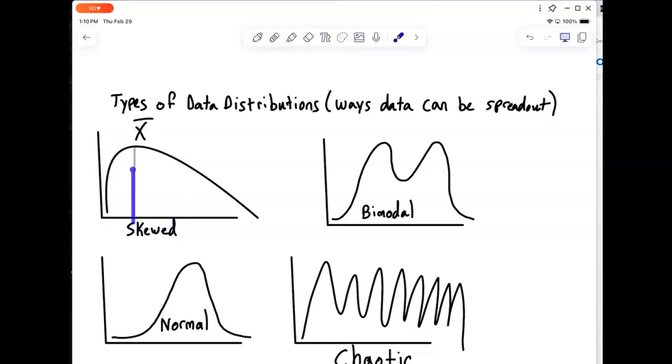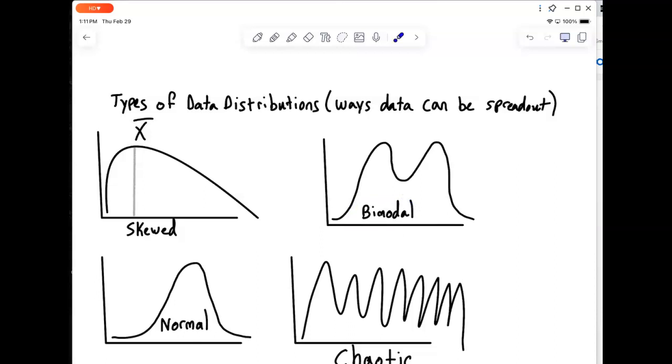That's where we have a large concentration on one side, either the left or the right, usually. So that's where our mean is, but then the data spreads out far to the right in this case. And of course, it can be the other way, where there's a lot of data here and then skewed back the other way. Yeah, so skewed down like that. And that's one type. It's what we call a skewed distribution, where you have a large concentration on one side and then you still have some values, but they're much less as you go out to one direction, left or right.